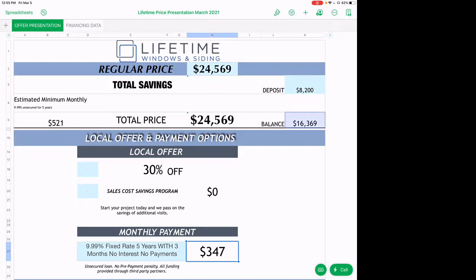And so let me ask you, how do you feel about the 347? You always want to start by asking about the payment. So how do you feel about the 347? Is that a number you can make work every month? At that point, I like to use "make work," because I don't want to say "squeeze into the budget," or put them into a negative mindset by having them think about their budget. And so, is that something that you can make work? A little bit of smile in your voice.